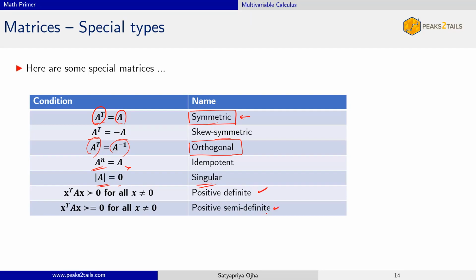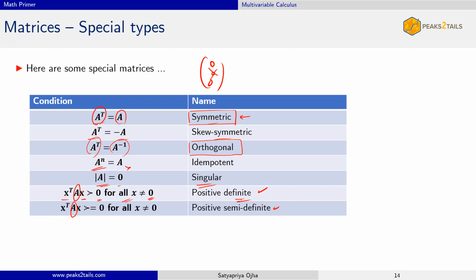Now, these two are also important. Please understand. For any matrix A, if X transpose AX is strictly positive for any X, X is a vector, X is not a scalar. Please remember, there is a transpose. For any vector X, all right, X transpose AX is positive. You take any vector X. X should not be 0. Like, you should not have X as this. Then obviously, how will this be positive if you're taking 0? Take any X. For any X, if this is strictly positive, then it is called positive definite.